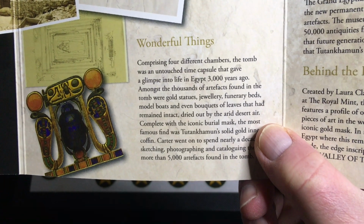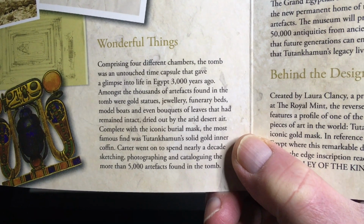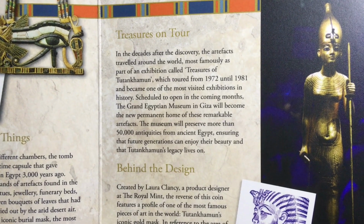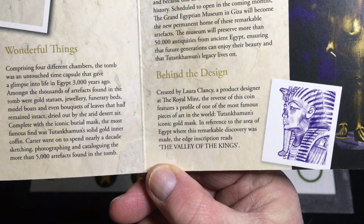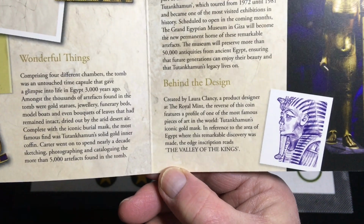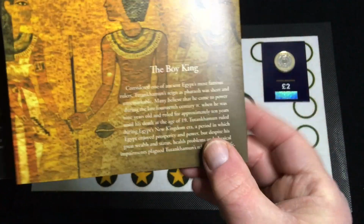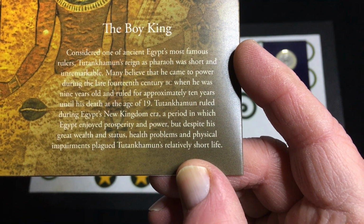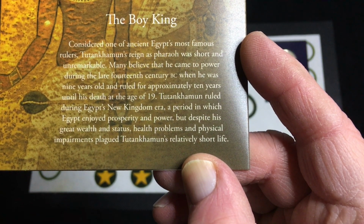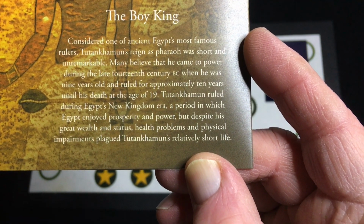It's interesting there. There were even bouquets of leaves that had remained intact, dried out by the arid desert air. And I did read that Tutankhamun actually married his sister, became queen. So it says they reckon he came to be pharaoh when he was just 9 years old and died at the age of 19.